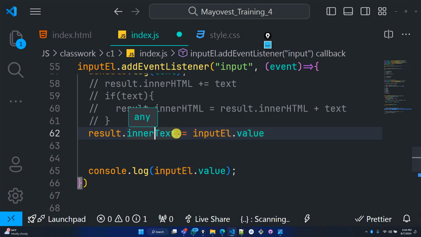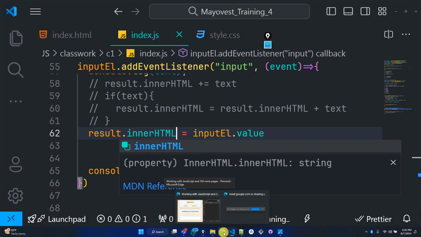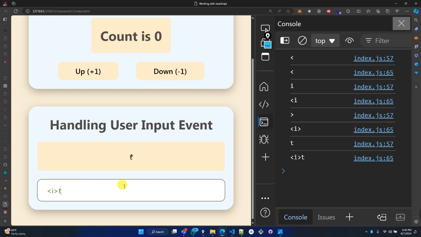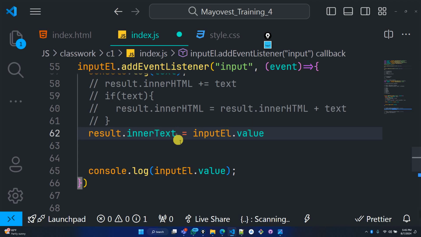But when we started with this, what we were actually using is innerHTML. And it works, but anywhere you type HTML code, it's going to interpret it for you instead of showing it. We said everything that you type here, we want to show it there. But now if I type this, can you see what it's doing? It is converting it to HTML code. Everything that we type here is not showing. It has already converted it to HTML code. But that's not what we want. And that's the reason why we change this one to innerText, because innerText doesn't care about the HTML code that you're typing. It will just output everything the way you type it.